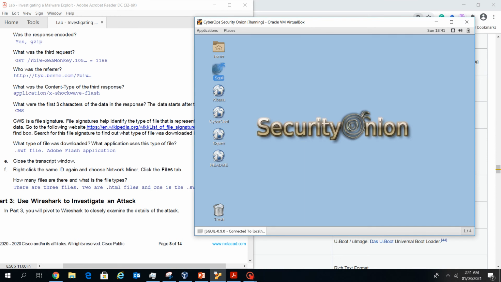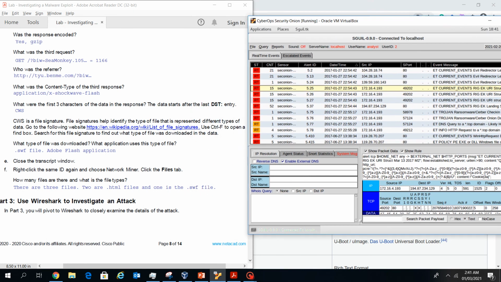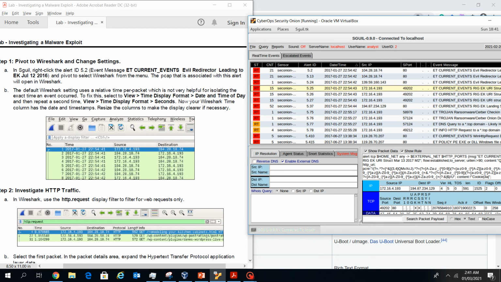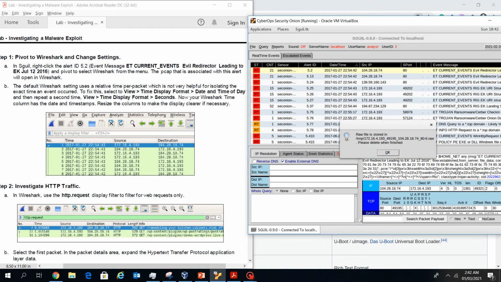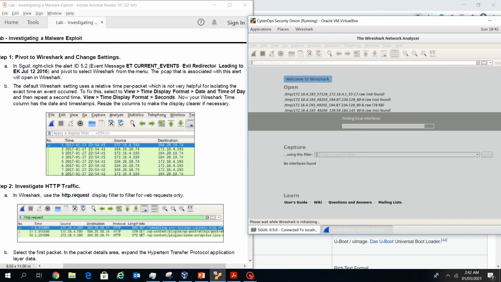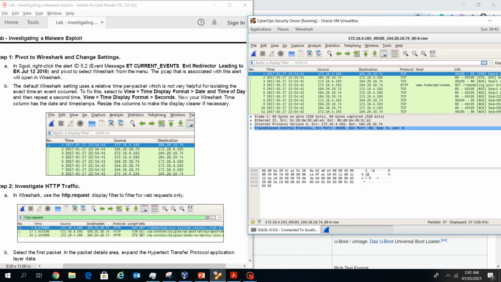scroll here. Still in Squil, we go to alert 5.2, right click and click Wireshark. Wireshark is already embedded inside the tool.